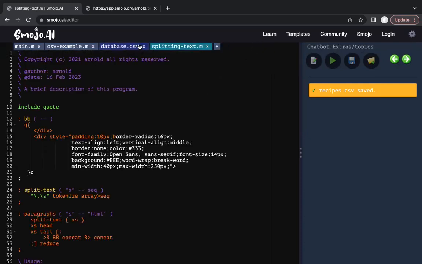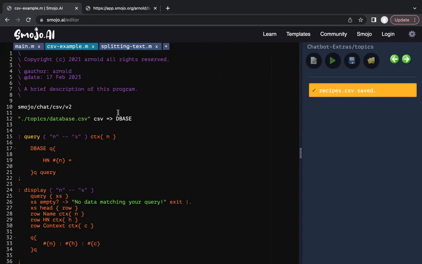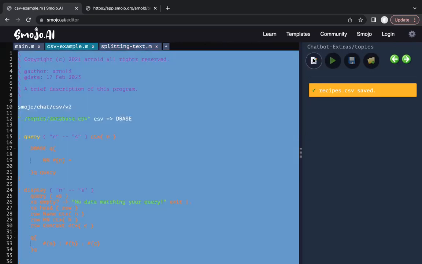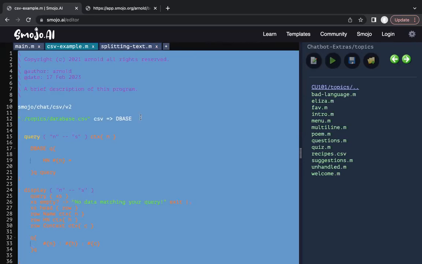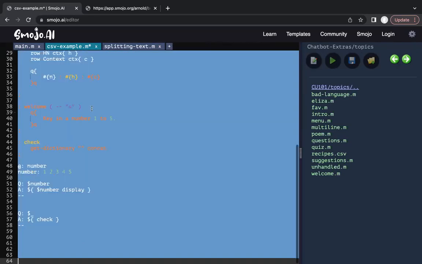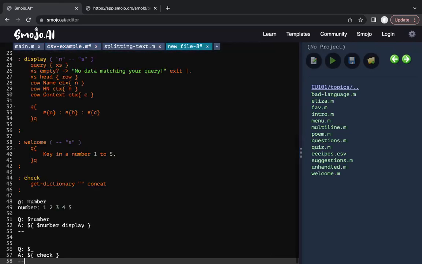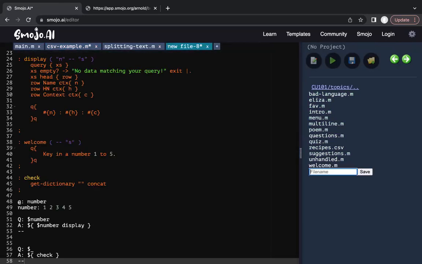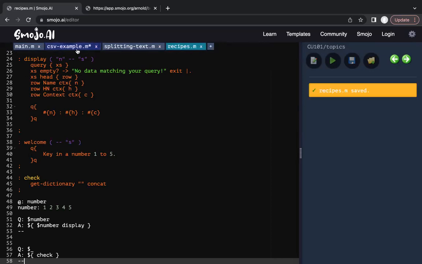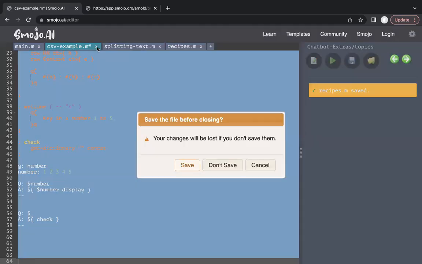The next step is for me to copy over the CSV example. I'm going to do that now into this part, into this folder, the topics folder. All right. Oops. Copy it, delete it. Right. So I'm going to call it recipes.m this time, because I'm going to amend this thing here, and I'm not going to save this file.